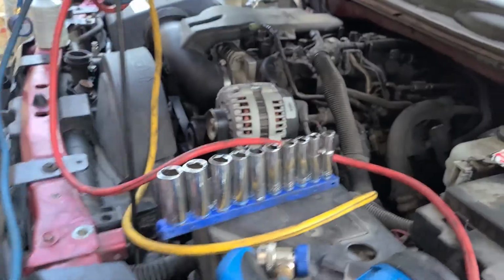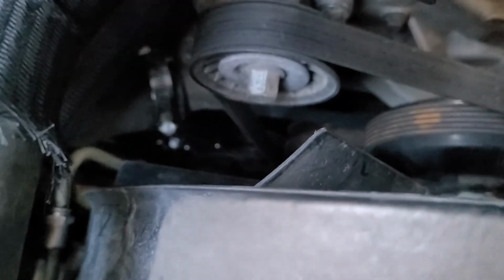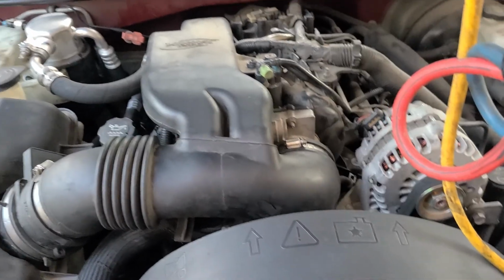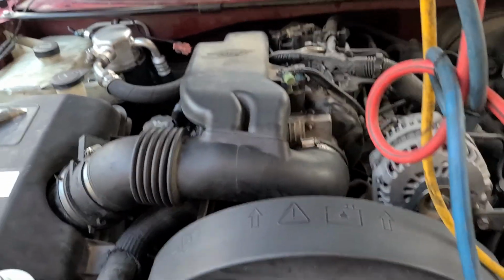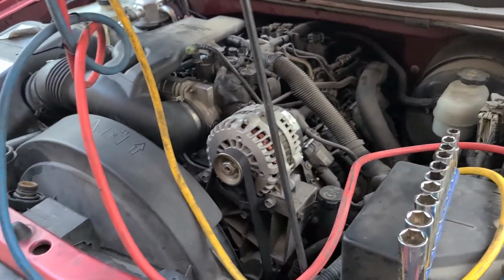Had to change an AC compressor on a 2005 GMC Envoy. That is way down there. Let me tell you, changing the compressor and the AC system on this thing is terrible. Terrible, terrible, terrible. This is a 4-wheel drive, so repair on this was just horrible. But I'm pretty much done with it. I think the blend door actuator is out on it. AC is blowing very cold right now.